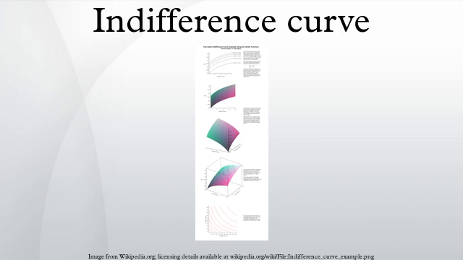Preferences are reflexive, meaning that if A and B are identical in all respects, the consumer will recognize this fact and be indifferent in comparing A and B: A equals B, or A I B. Preferences are transitive: if A P B and B P C, then A P C.